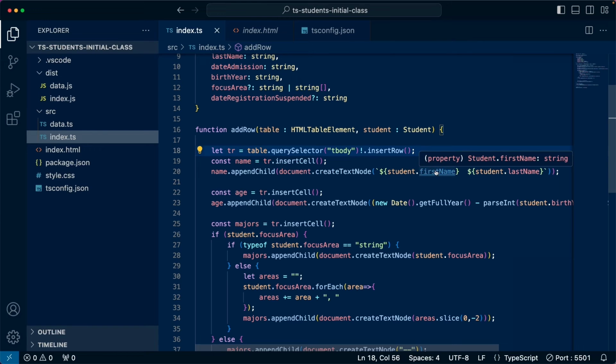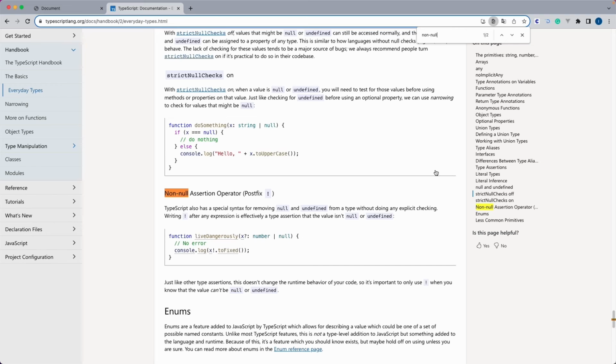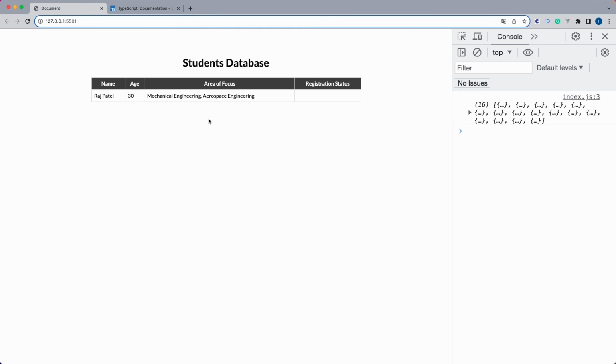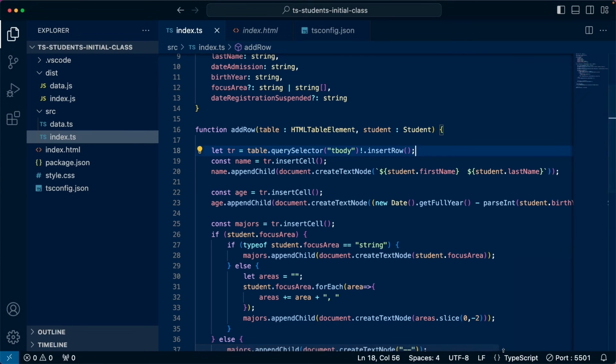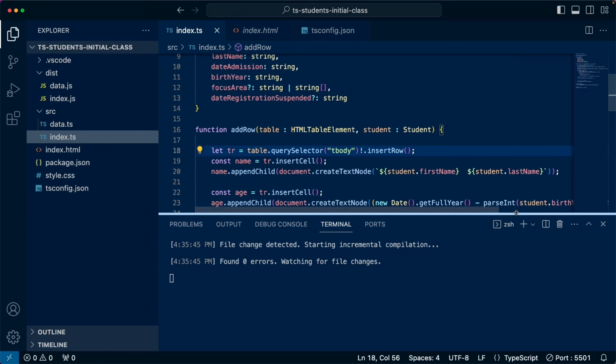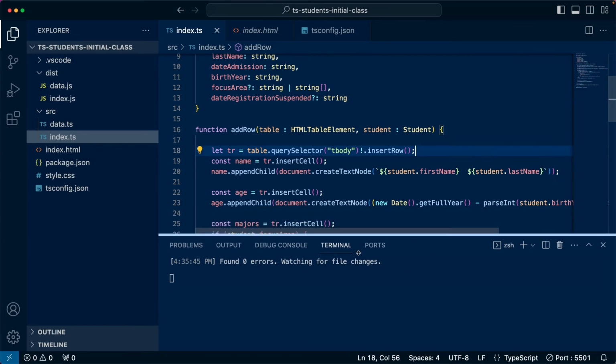So saving this, we have no errors. We go to the page. We can see that this is being rendered correctly. And here, it's always good to open the terminal just to see if the compiler is not showing any errors. Sometimes errors are not raised on the file, but we can see them in the terminal. So we can see that the compiler is running, there are no errors, and everything is working fine.